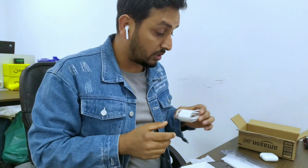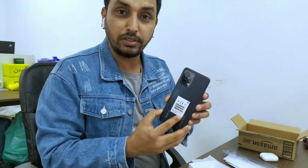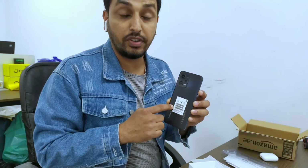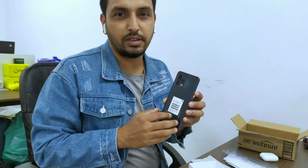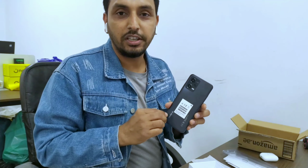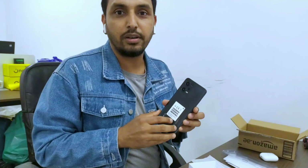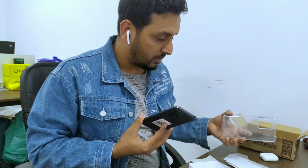If you buy a Xiaomi set, I suggest this one. It's a very good mobile, because the price is also not too high. I bought it for only 589 AED, with a 15 dirham delivery cost. I bought it online with a bank account, that's why the price came a little bit high. If you buy this one from the market, I think you will get it for minimum 50 dirham less.